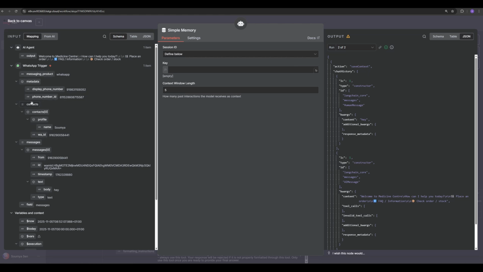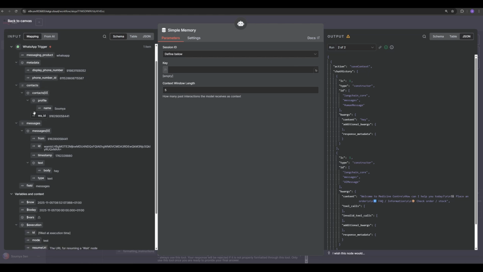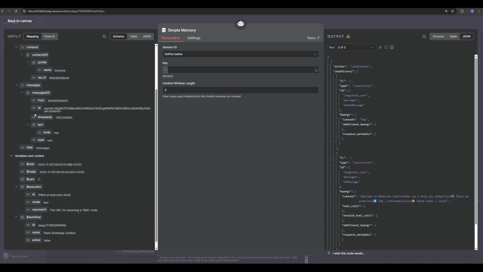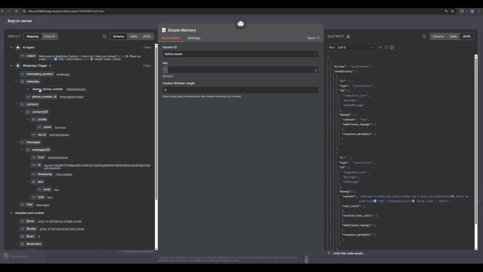So what we need to do is find a variable called WhatsApp ID. So WhatsApp ID, I think here it is. This variable will store all the chats from different WhatsApp IDs.